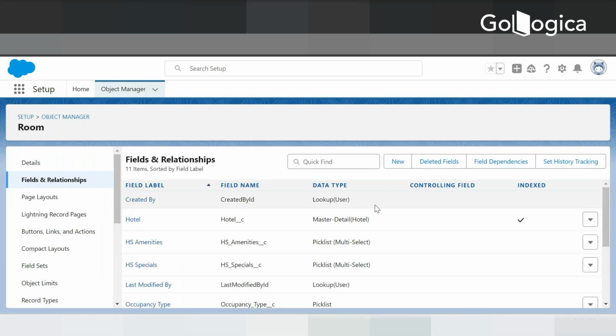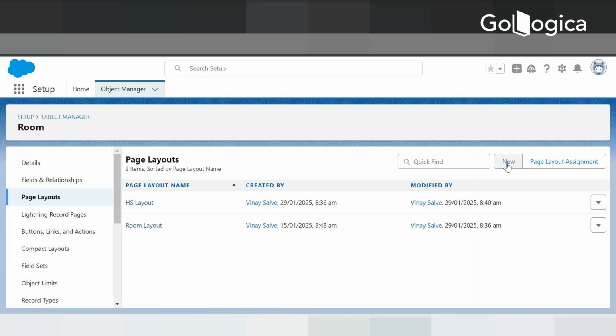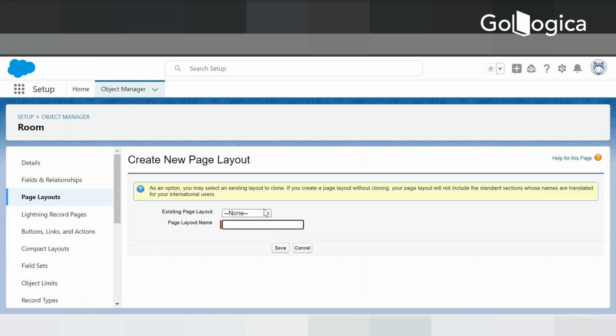So I've created two more fields, and then I'll go and create one more layout and select this one as layout. Whatever existing one I am selecting, it will take that as the parent one, not a connecting one.